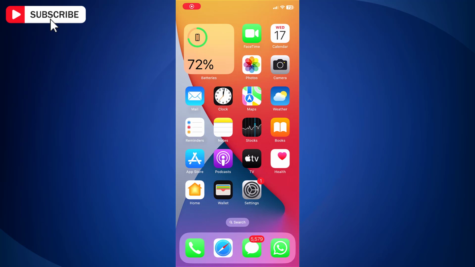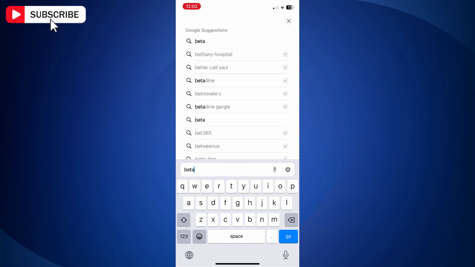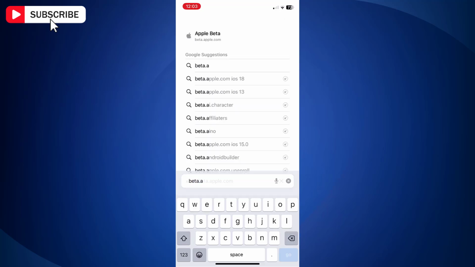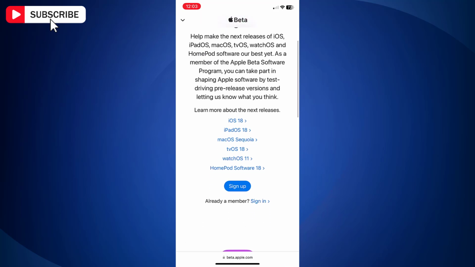Open Safari browser on your iPhone and go to beta.apple.com. Tap Sign in to log in using your Apple ID.